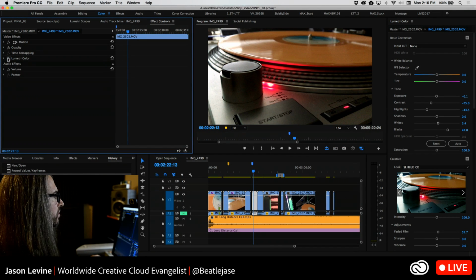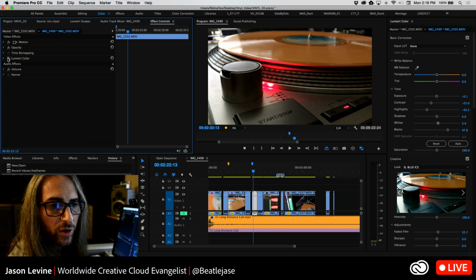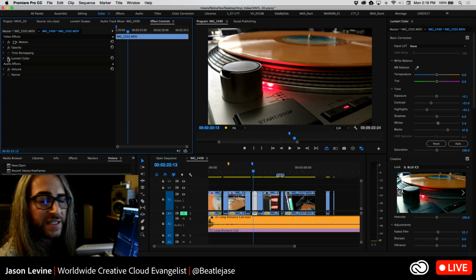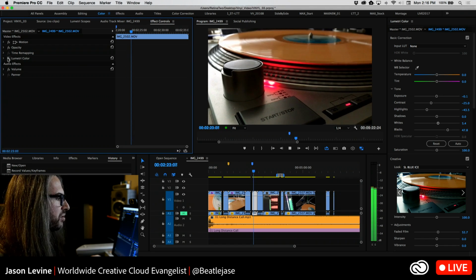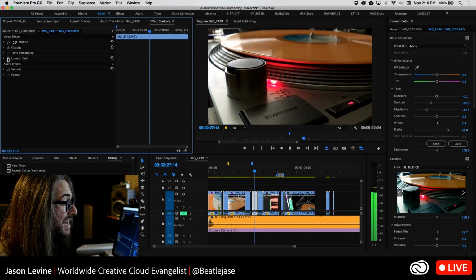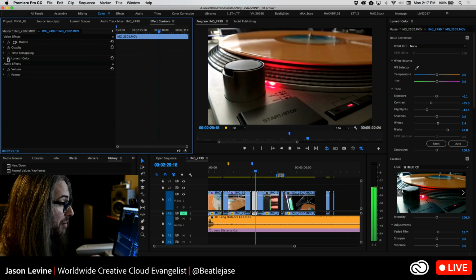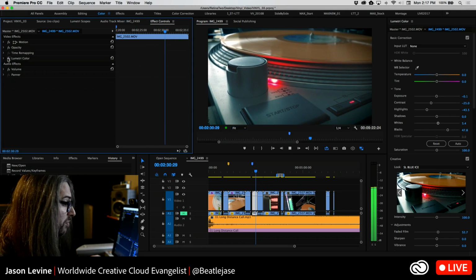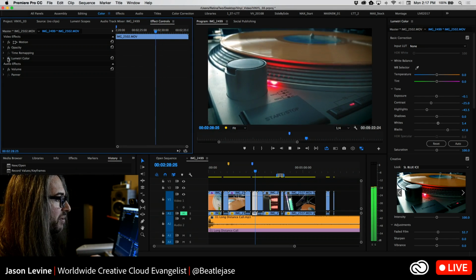And by the way, this also leverages a feature in Premiere Pro called uninterrupted playback. So while this clip is playing, I can actually turn the effect on or off. I can also manipulate this effect while I'm playing, so all the parameters, and we'll be doing this in a moment, so don't worry, you'll get to see this happen in real time.